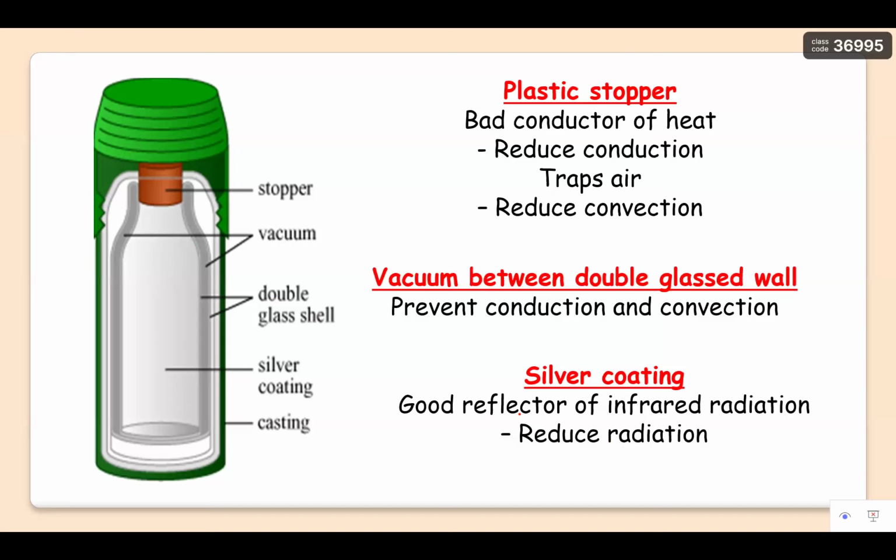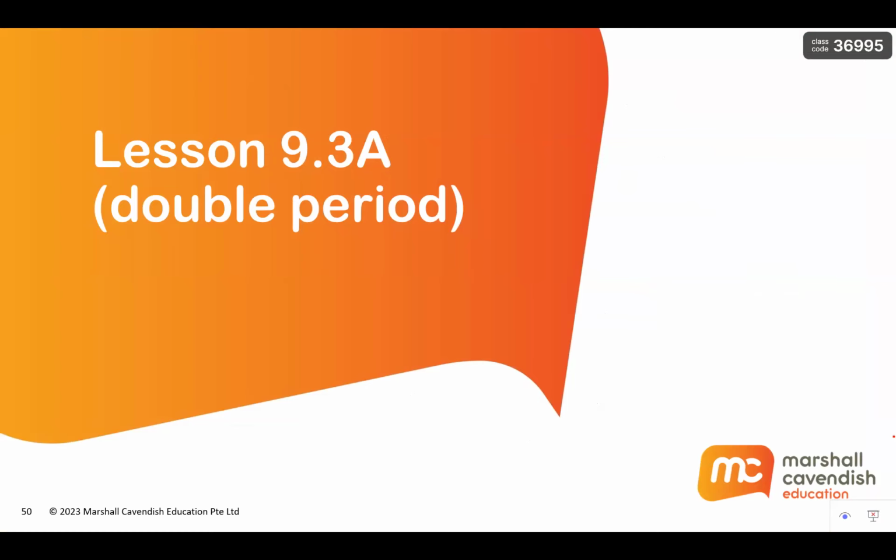The vacuum flask exception applies only to the vacuum flask or to questions where we talk about the inner surface. Inner surface, outer surface. Whenever there's an inner surface that is silver, most of the time it is a good reflector. So it helps to reflect the infrared radiation either into the flask or away from the flask, depending on where the hot item is. Okay, this is the second part. I will stop now.